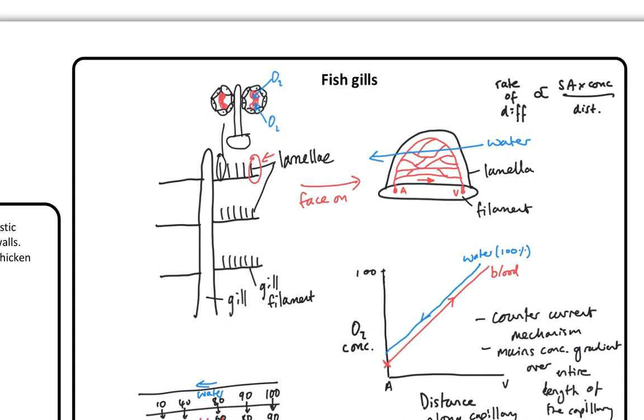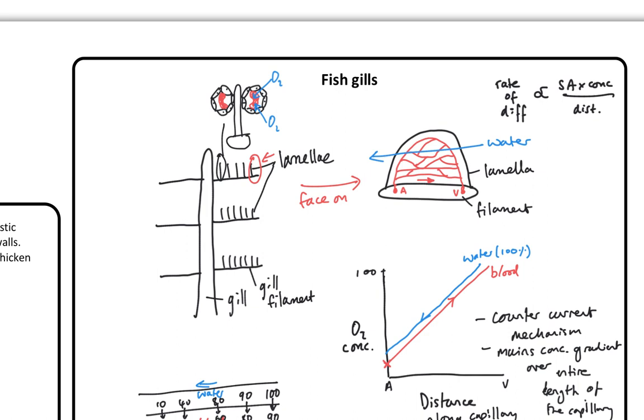So just in summary, rate of diffusion is high because of the surface area. They have many gills. I didn't say that at the start, but you don't have one gill. You normally have like 8 or so, on both sides of the mouth, and they have many gill filaments and many gill lamellae, and each lamella has a dense capillary network. So I can say a good description of their concentration.